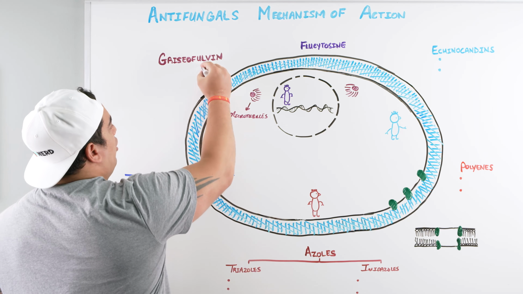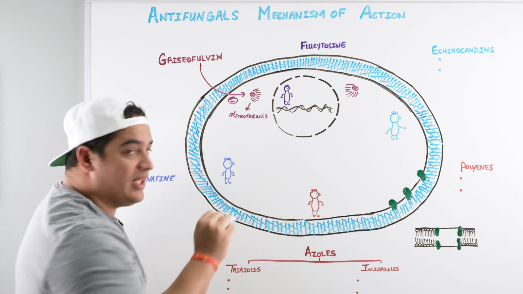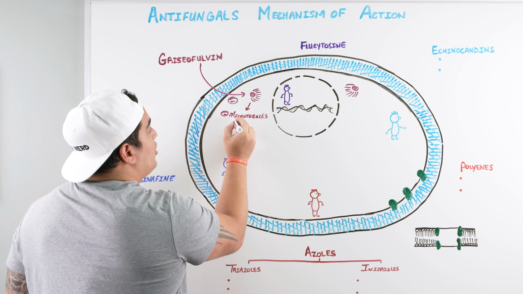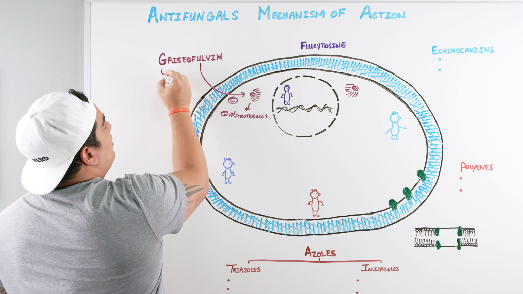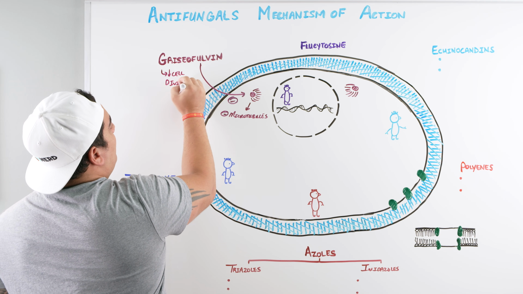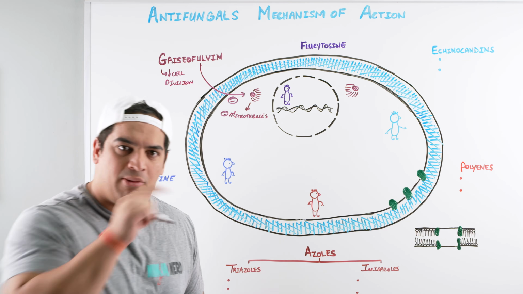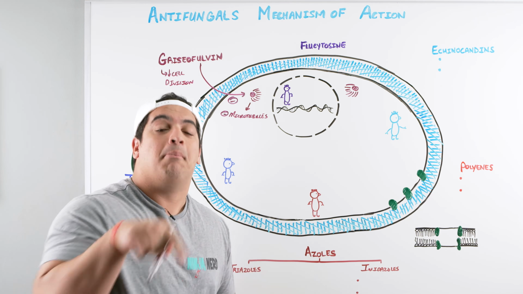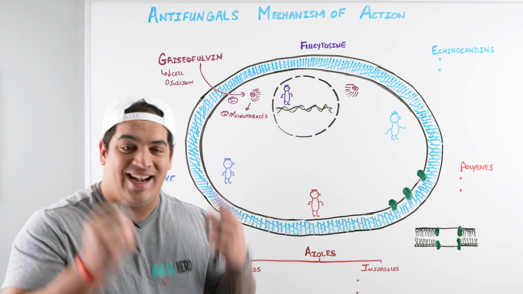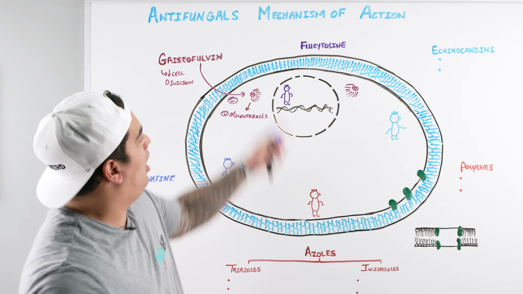We have a drug that's called griseofulvin. Griseofulvin will bind to the tubulins in the microtubules and inhibit the microtubule function. And what will this lead to? This will lead to decreased cell division, so the fungal cell will not be able to divide. So that's one particular drug. I want you to remember griseofulvin inhibits the microtubules by preventing cell division. It binds to the tubulin proteins and inhibits the microtubular function. Boom, griseofulvin, done.